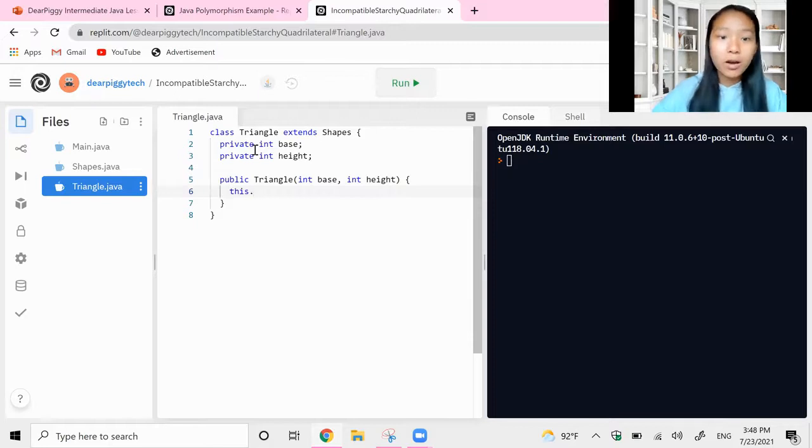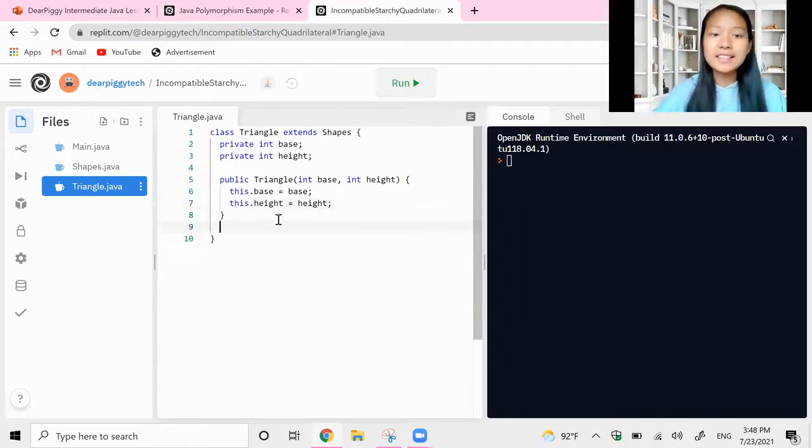We're just going to say whatever input that you take in from the constructor function is going to be the value of your private variable over here. So this dot base is equal to base, this dot height is equal to height. Okay, so our constructor is done.